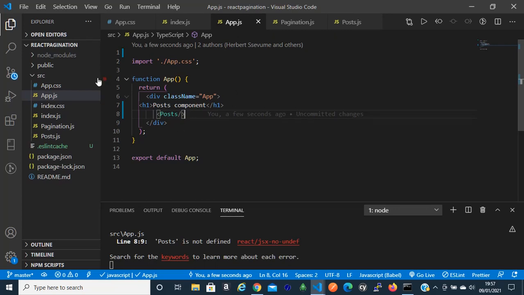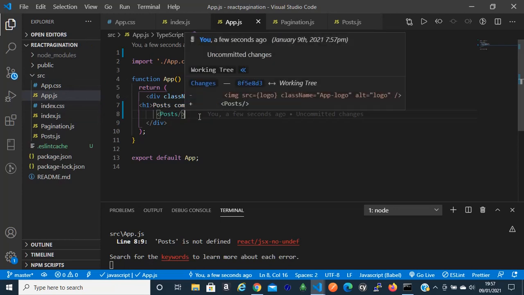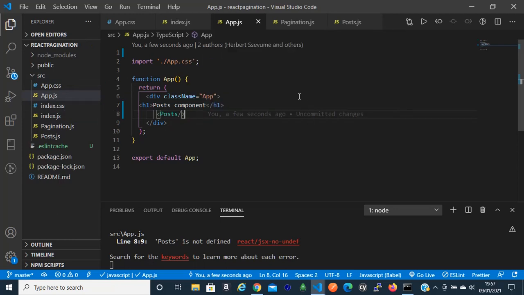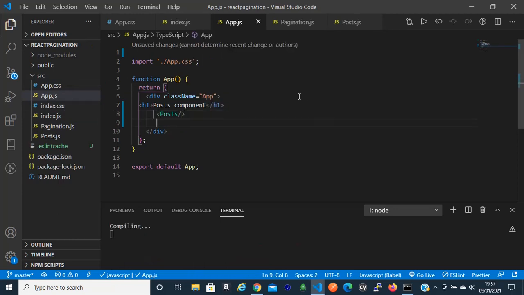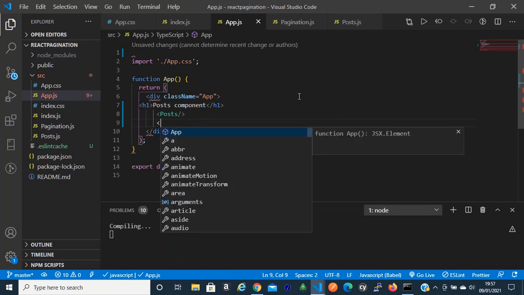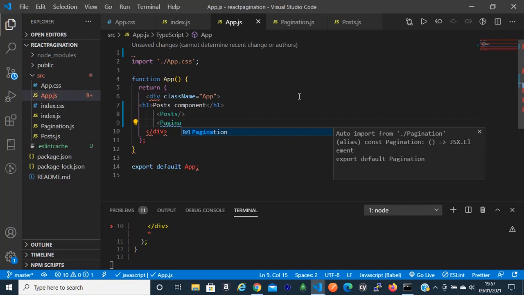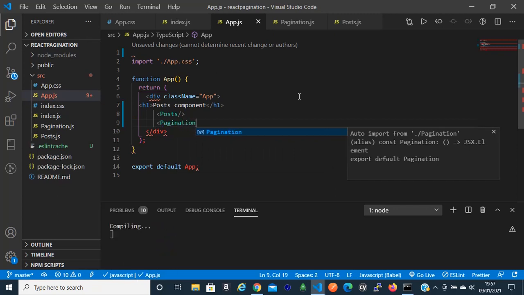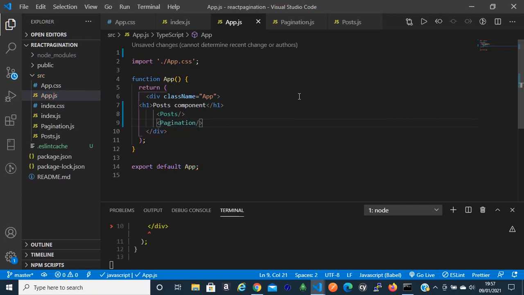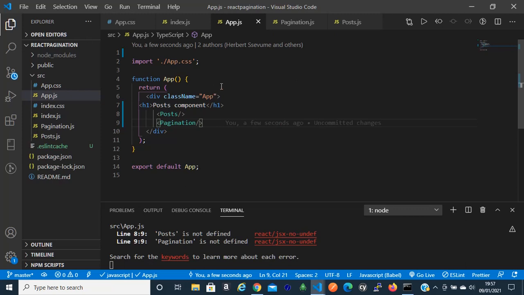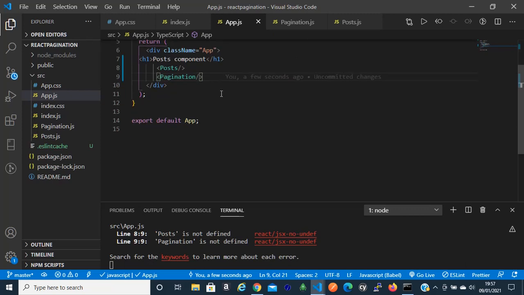It hasn't. That was fine. Another one is going to call pagination. Pagination. Okay.